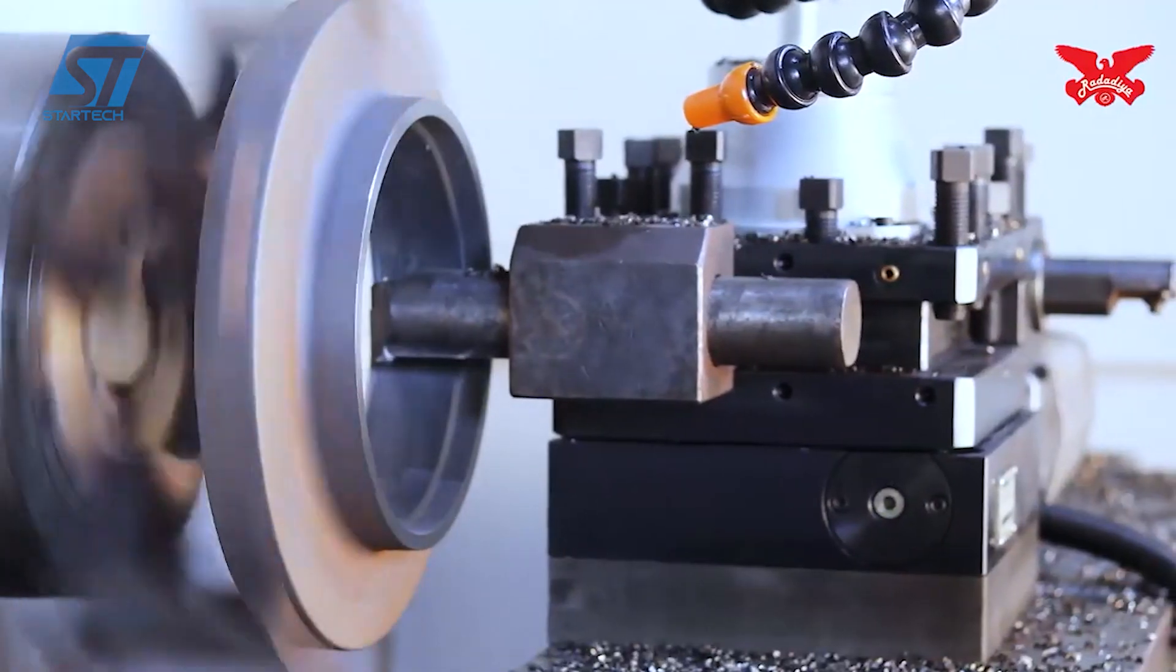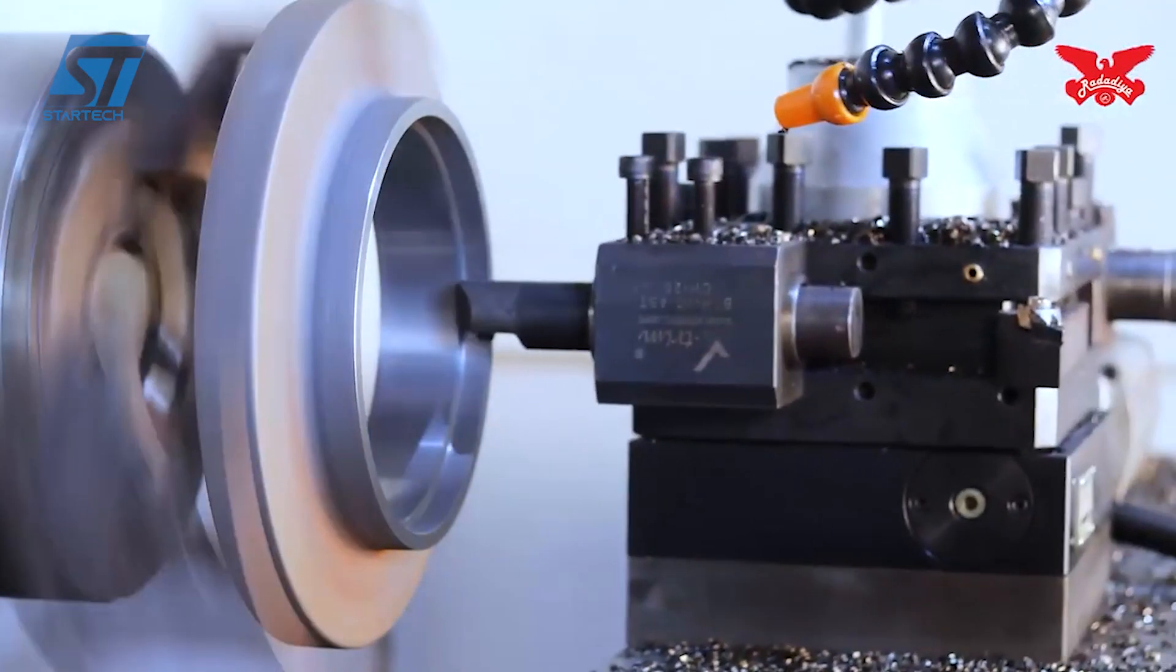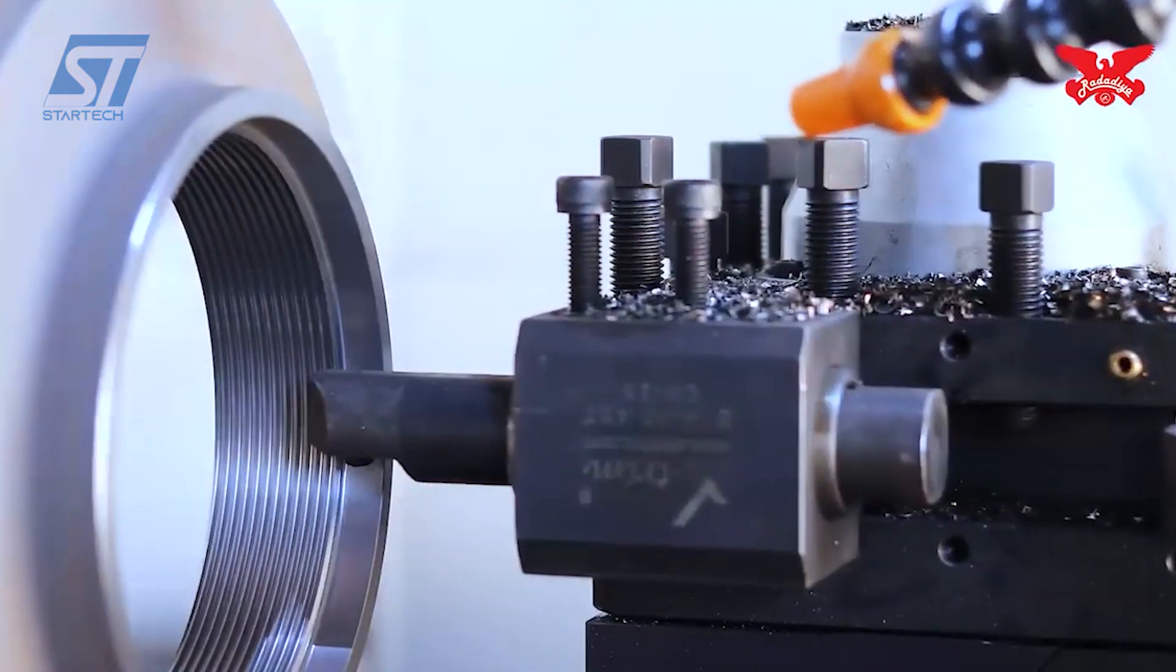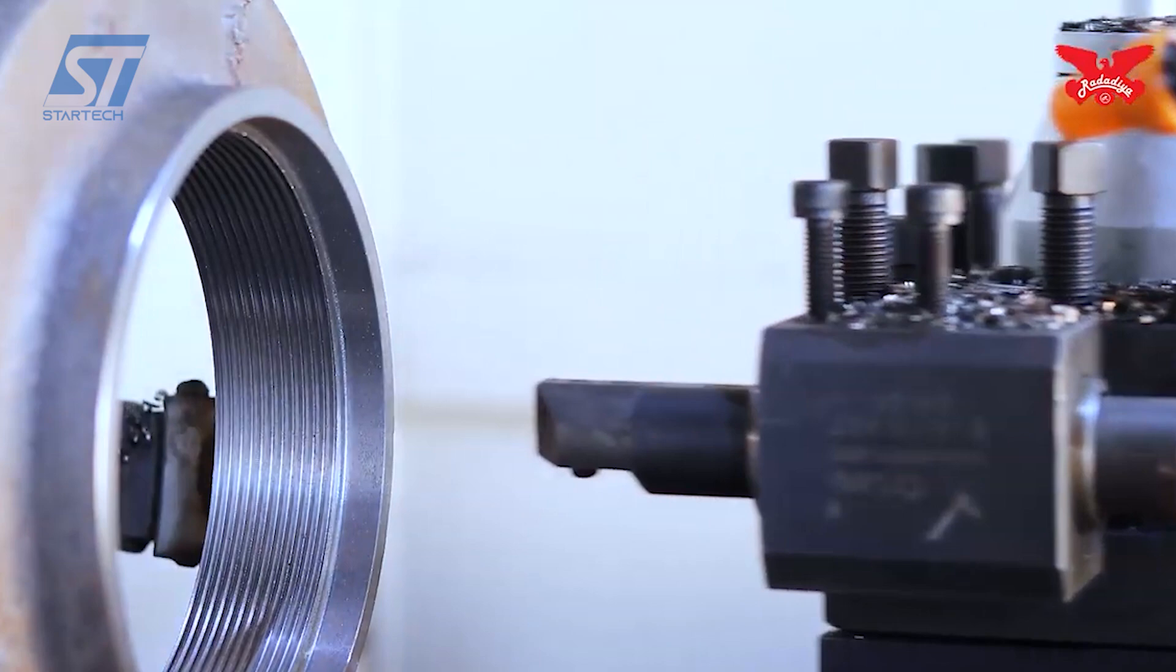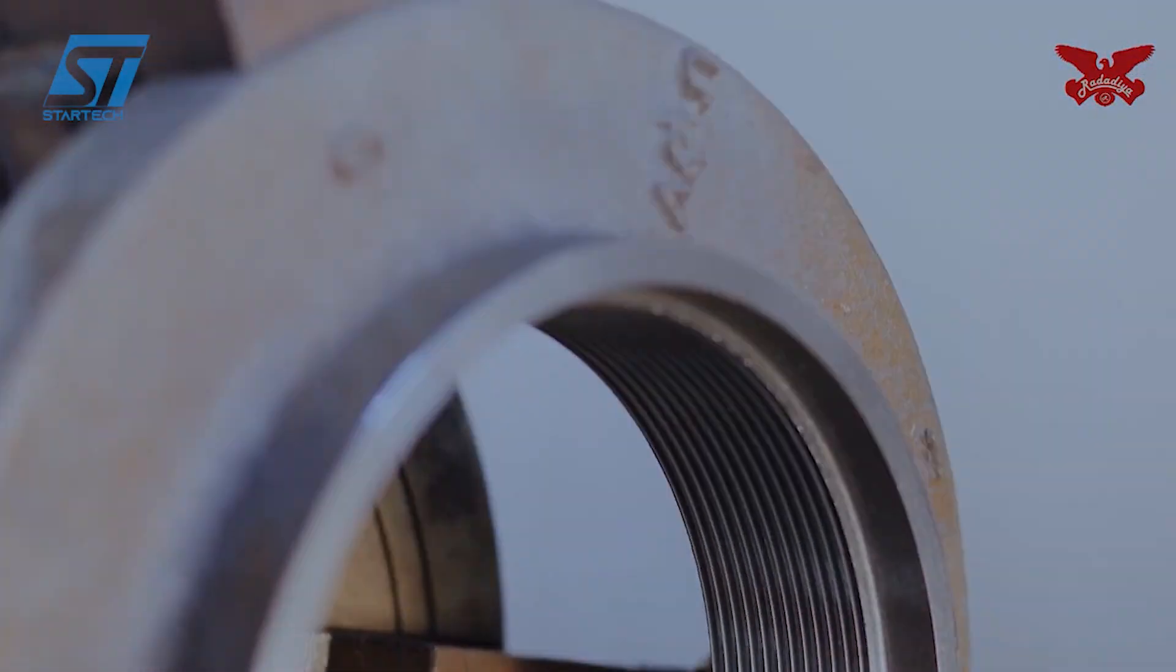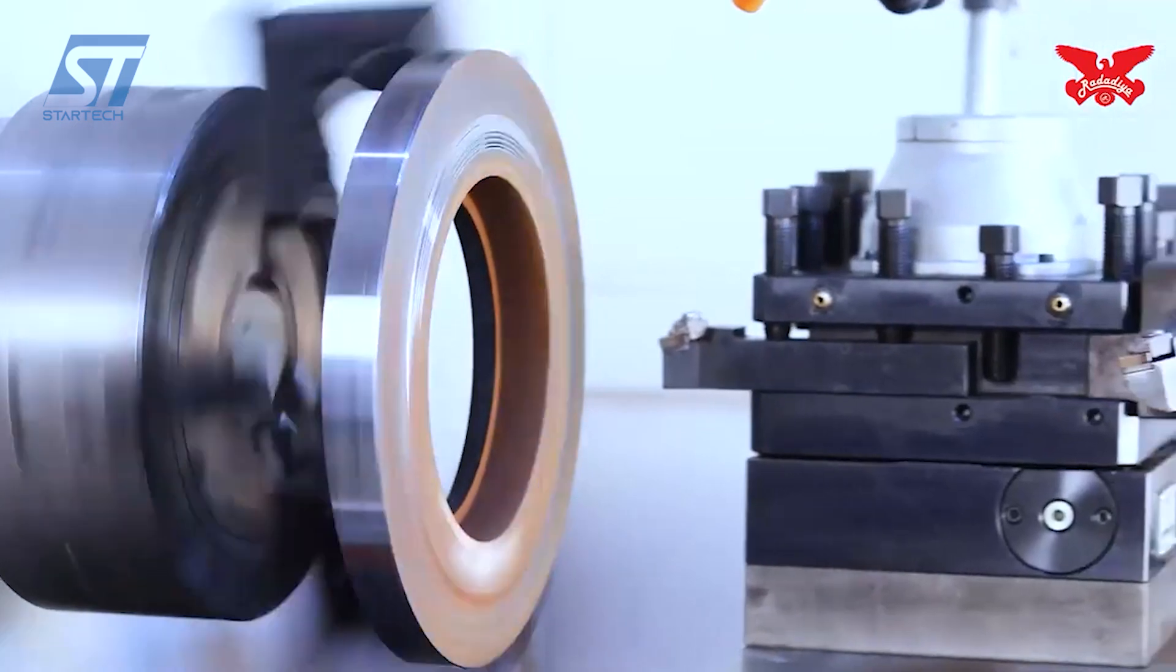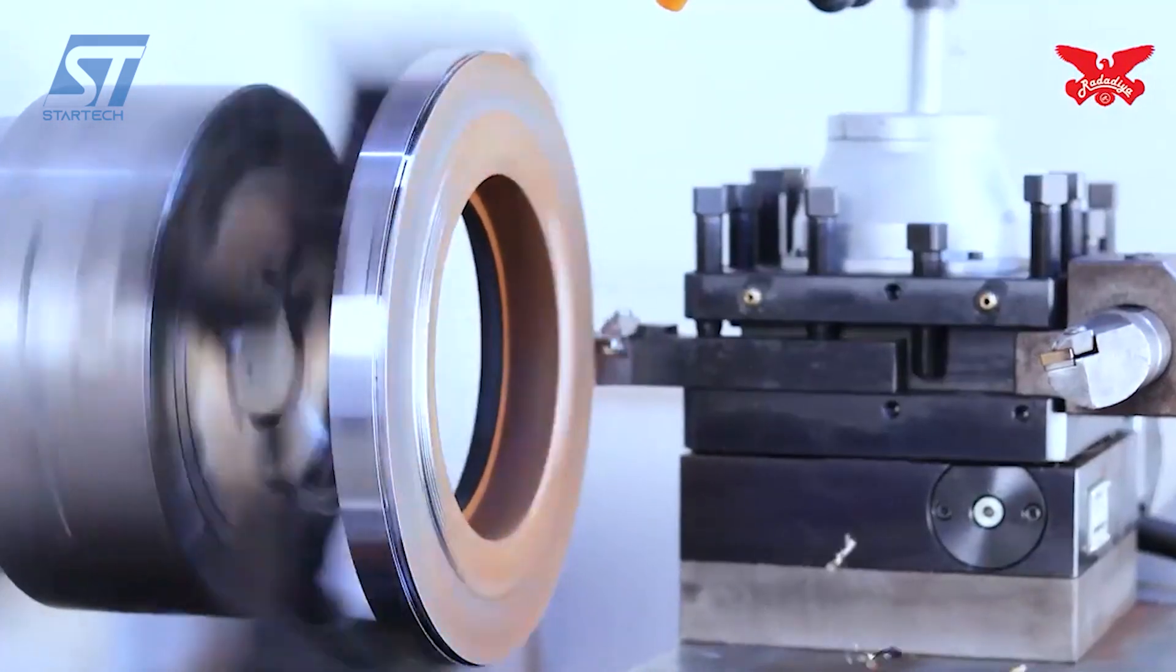Select the appropriate machining program for the part to be machined. This machining program contains information about the tool travel paths, cutting speed, feed rate, etc. Fasten the workpiece to the chuck or workpiece clamp of the machine. Install the tool into the tool holder and adjust the position of the tool, then turn on the power and start the machine.